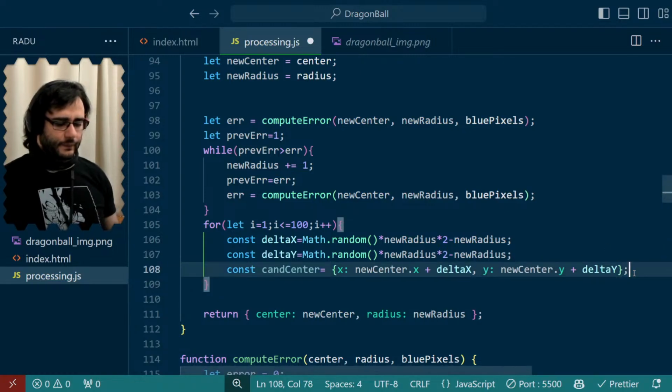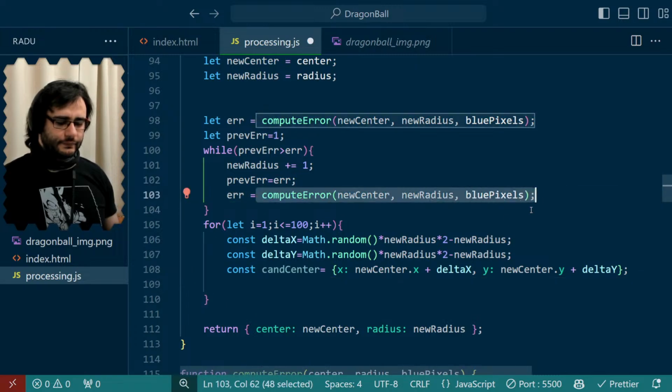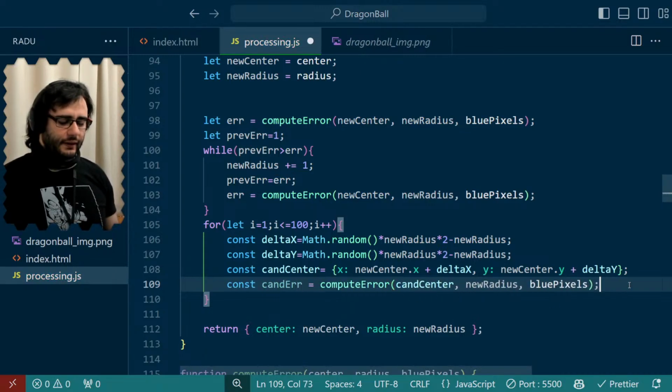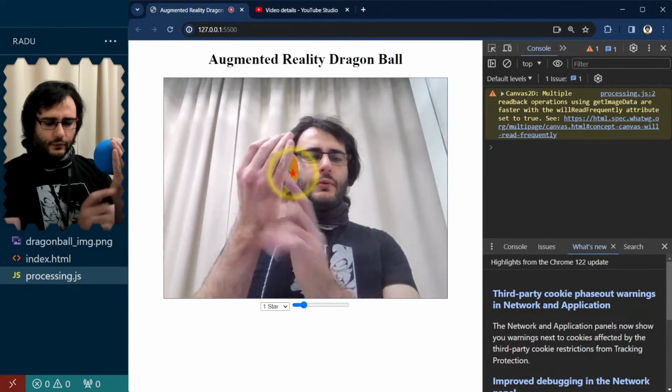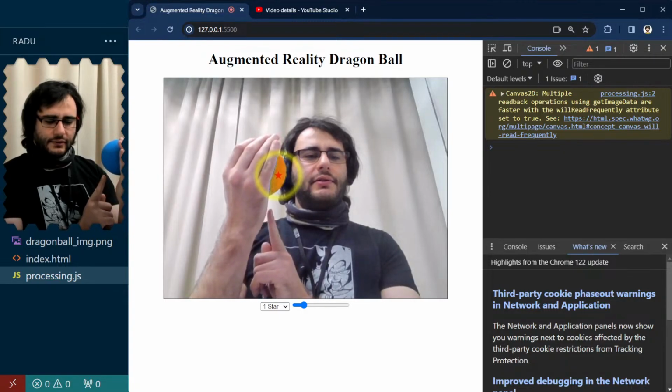And we have to recompute the error with these new ones, with the candidate center here. So the candidate error is going to be that. Now, just by moving this towards here, the error isn't going to change.